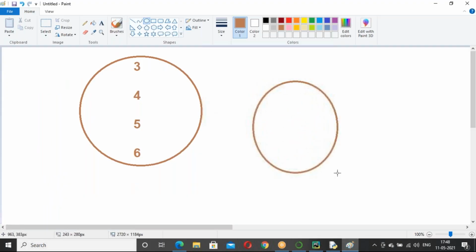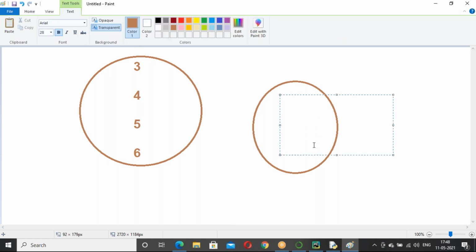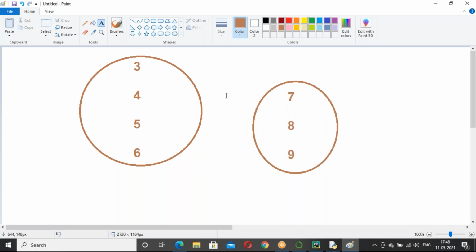This is set 3: 7, 8, 9. Even one value is not matching.